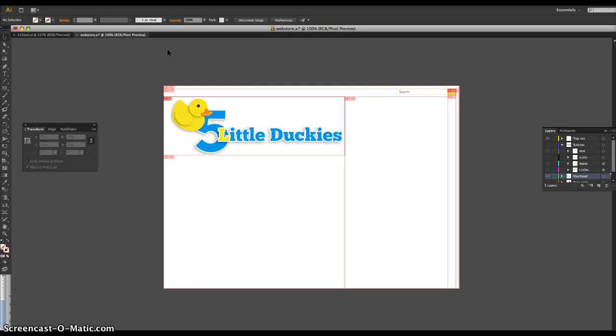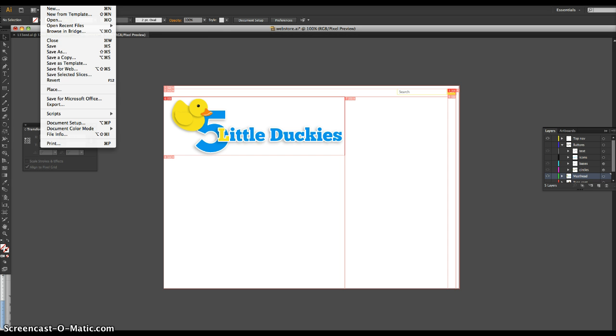So what we want to do is we've made other parts of our illustration invisible because we want to focus on optimizing, for example, this image for the web, as well as this go symbol and the search field. Each of these slices is going to be its own independent agent. So what you're asked to do in this context is to save for web, and Illustrator has that feature where you save something for the web.